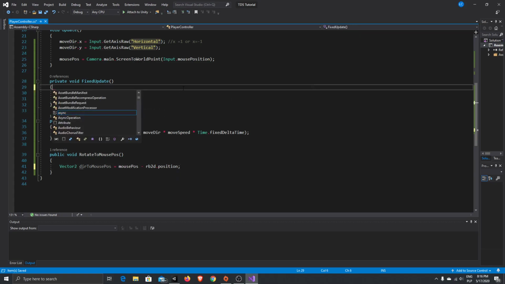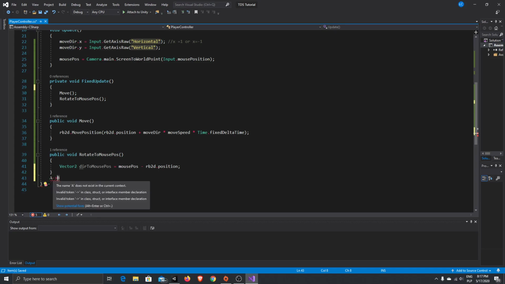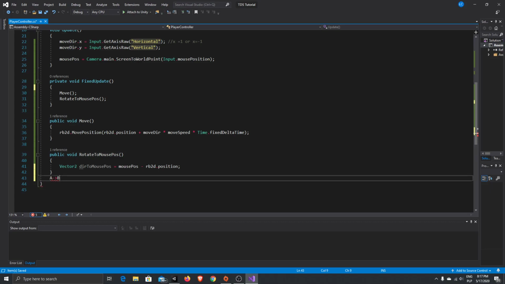Okay. Always, if you're looking for the direction to some point, for example, if we have A and B points, and we want direction from A to B, then we need to take the B position, put the minus, and then place the A position. So to get the direction from A to B, we need to take B minus A. Okay, this is how the vectors work.